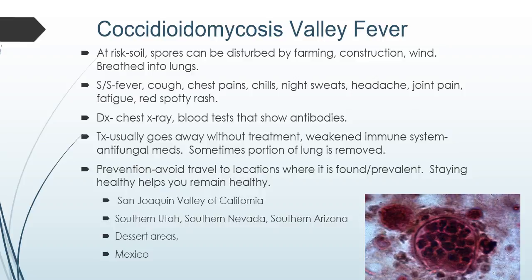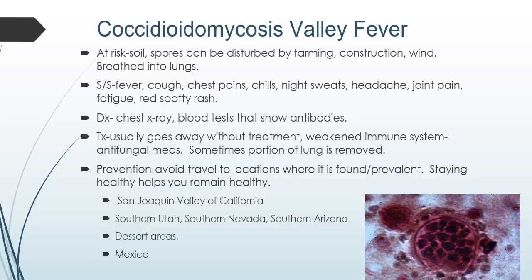The signs and symptoms: there's a fever, there's respiratory symptoms, chills, night sweats, headache, fatigue, red spotty rash, joint pain. There are a variety of symptoms of valley fever. So the diagnosis will include a chest x-ray or blood test that shows antibodies that have been developed to this fungus. The other item that would be done would be a history of where you've traveled to see if you've been in any of the areas where this fungus is more prevalent.